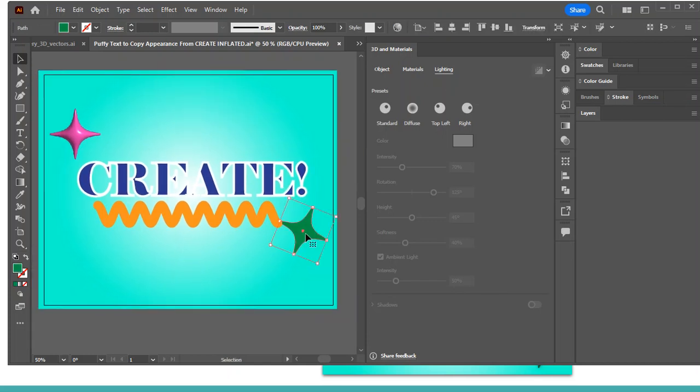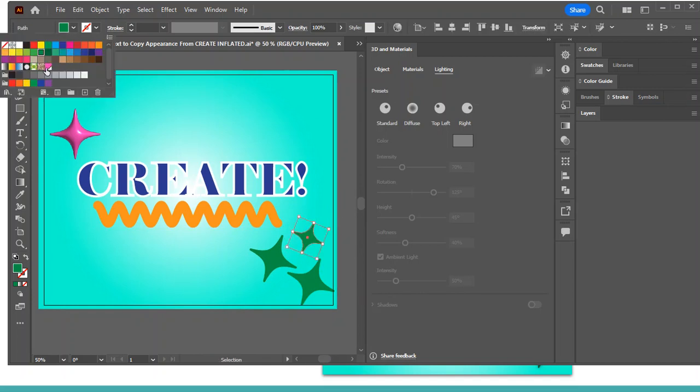So let's say I had like 3 of these, and I want them kind of to all be the same. I can also group objects, and this will work on a group of objects. So I'm going to go ahead and take these 3 objects, and actually I will make one of these that same pinky purple, whatever color that was.